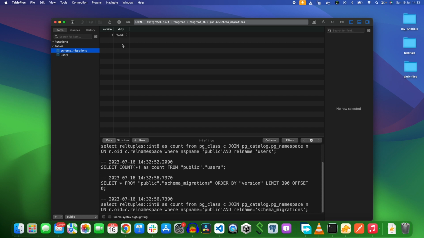And this is more or less a schema migration monitor. Okay. So the dirty situation is false because everything is working as it should be. So in case you fall into a wrong migration where the dirty becomes true and you are not able to migrate again, you probably want to manually set this to false, revert your migration and remigrate. So those are just something I thought I should share.